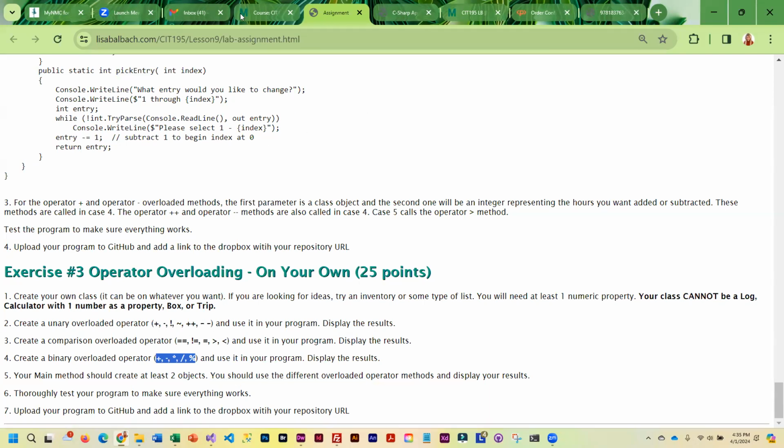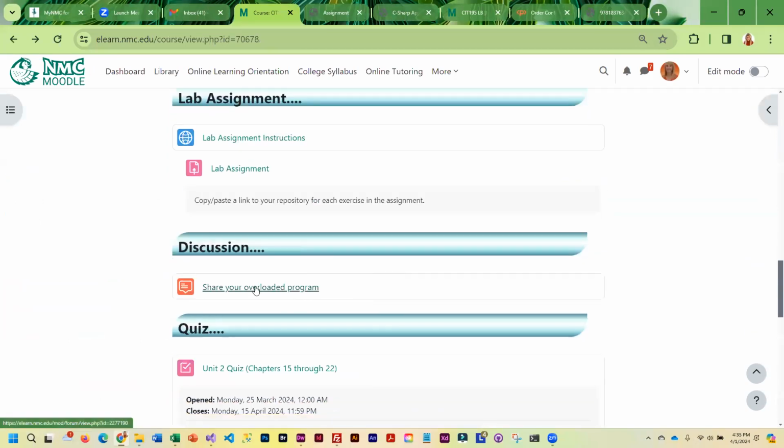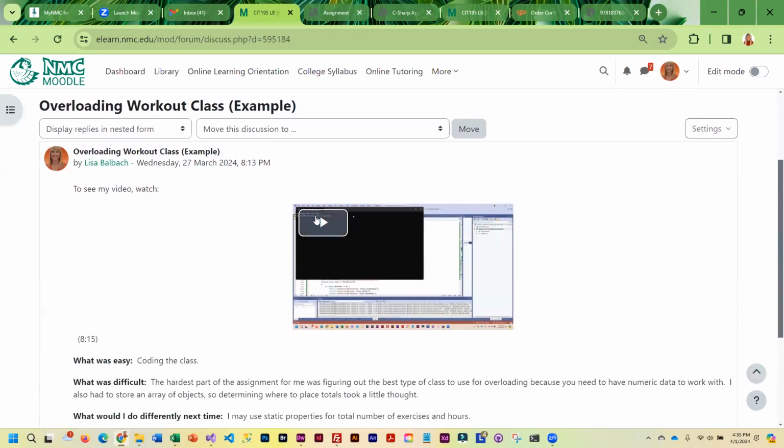Once you're done with exercise 3, you are going to come into the discussion and you're going to share your overloaded program. So you can see I did do an example. It took me a while to figure out something that was going to work. And I ended up doing like a workout class, like thinking of weights.